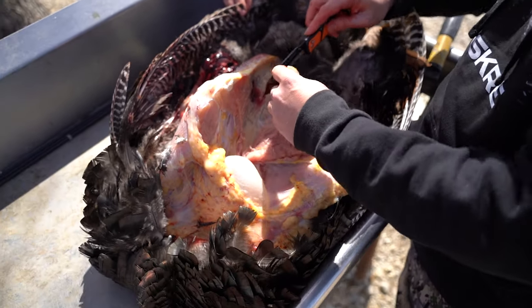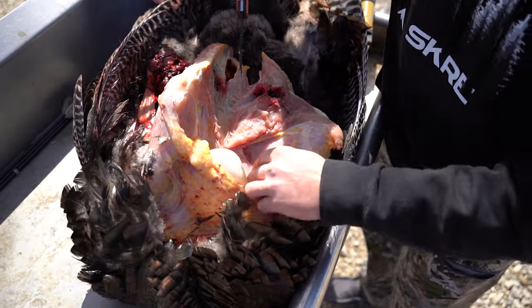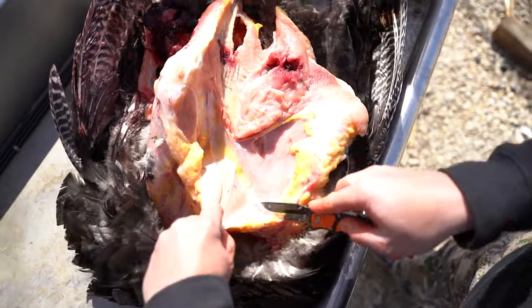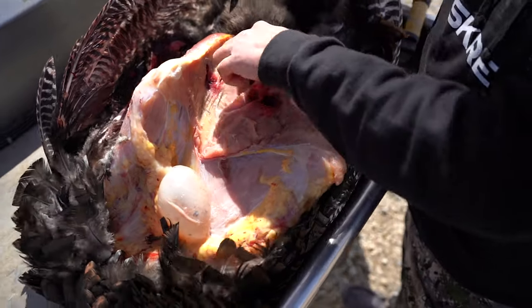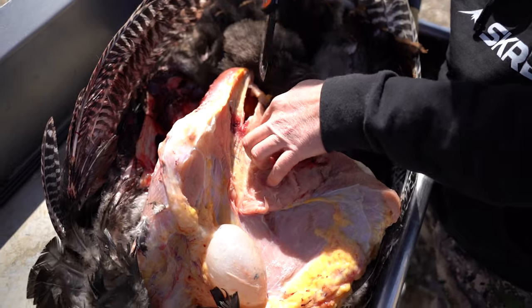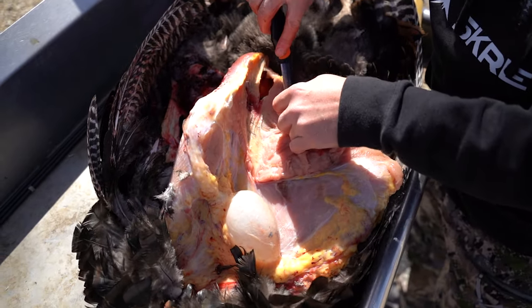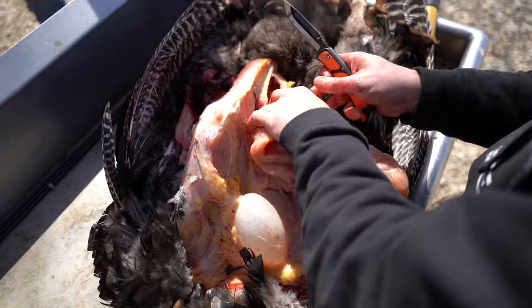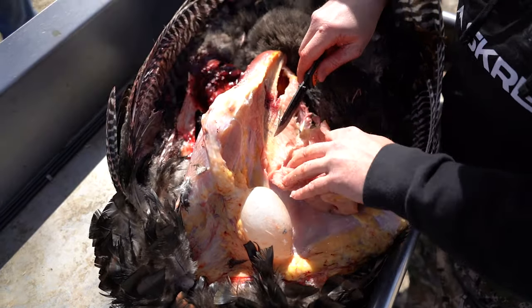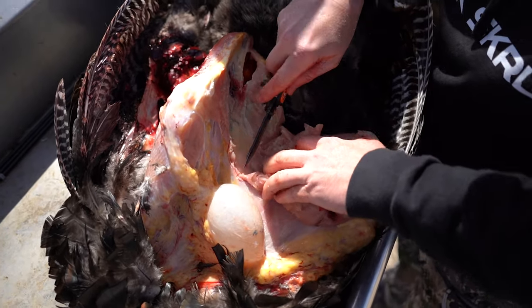Down here, one of the easiest ways to do it, instead of trying to get around all this, you can cut that back a little bit. If you get back here and start peeling from this, you'll peel right along that back side, and it's a little bit easier to follow because you don't have all those organs and stuff up front that you have to worry about cutting into. So just peel from the back side forward.